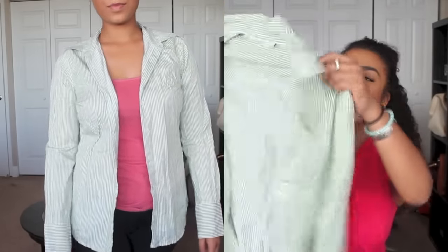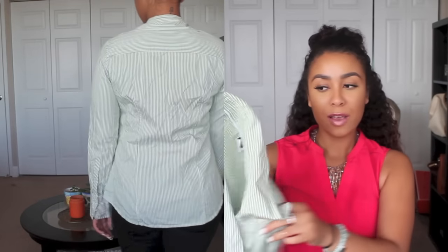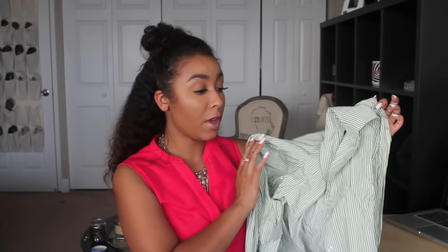Okay, and then I got some more J.Crew. I got another button-up top. This is just this really pretty green. Is this a pinstripe? I don't know, but just green-striped J.Crew. It's just a plain button-up. It is the slim fit. I have so many of these, but a lot of times I just end up sleeping in them, because I obviously love J.Crew and I love the button-ups, but sometimes I just don't really like how they look on me. But this one's a really nice material. It's kind of softy, so I think this is definitely one that I'll be wearing to work, so I'm in love. And I only paid $4 for another J.Crew button-up.